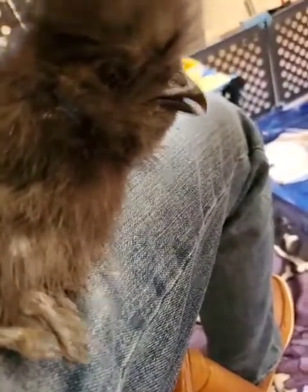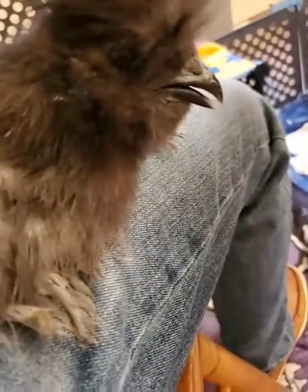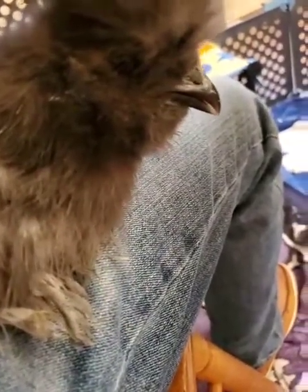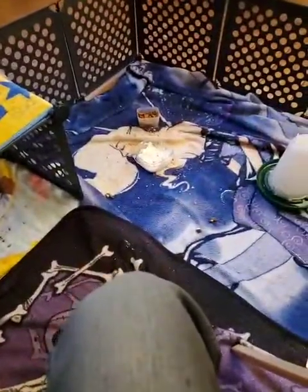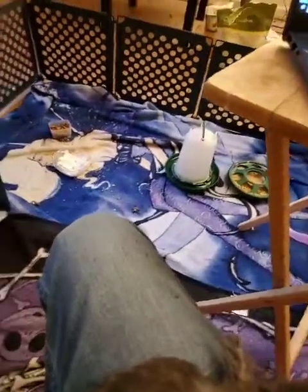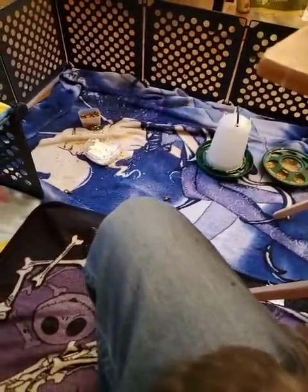Ooh. Hello there, Stormy. Oh, Stormy's just kind of opening his beak right now. Are you thinking about the yogurt? Do you want me to bring you down to the yogurt? They do have still quite a bit down there. And I think he might be a little bit eager to have some more. I could be wrong. But let's see if our little Stormy wants to eat some more. So I'm going to pick him up. Here we go.